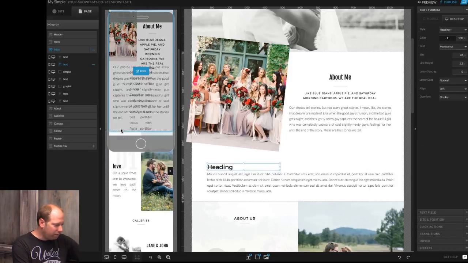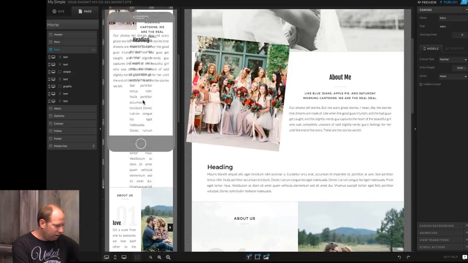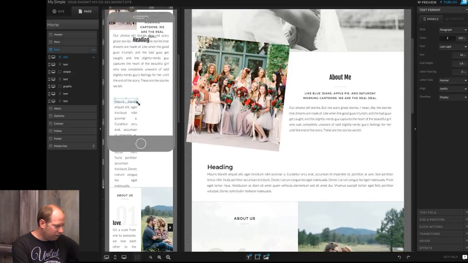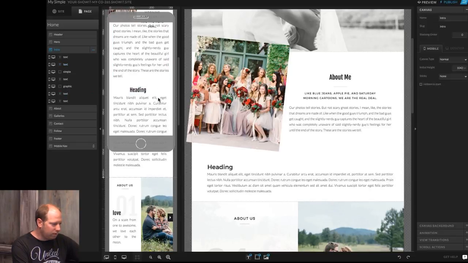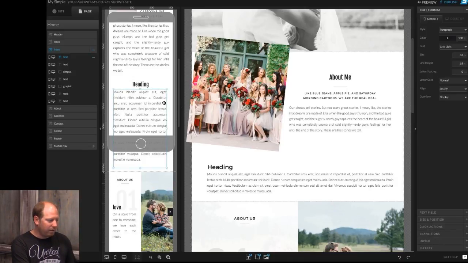Now, on the mobile side, we want to edit that section as well. So I added it. I'm going to expand this mobile section, and then I want to position and size all of the content that I added for the mobile. So here I can have my mobile expanded and set up as well for that content that I added. So that's an example of how you might add something new to a section and be able to customize it on desktop and on mobile.